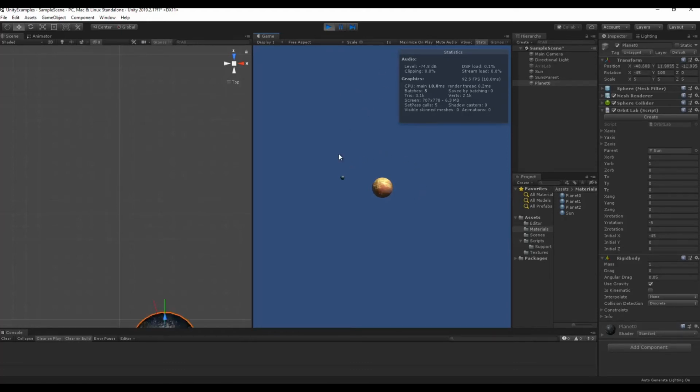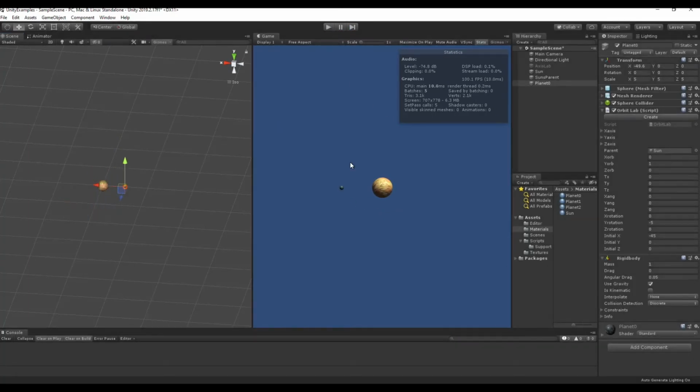And wow, there we go. Our planet, it has a really steep orbit, but it is orbiting the Y of the sun. I mean, it is crazy steep though. I don't know what that would cause.